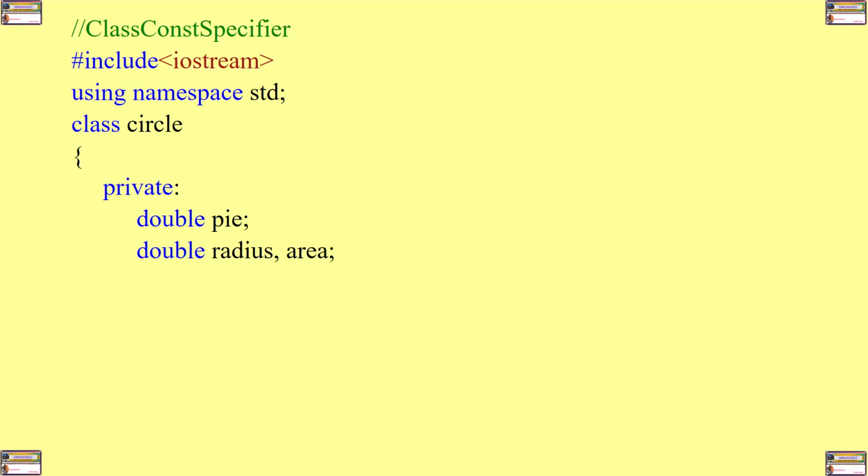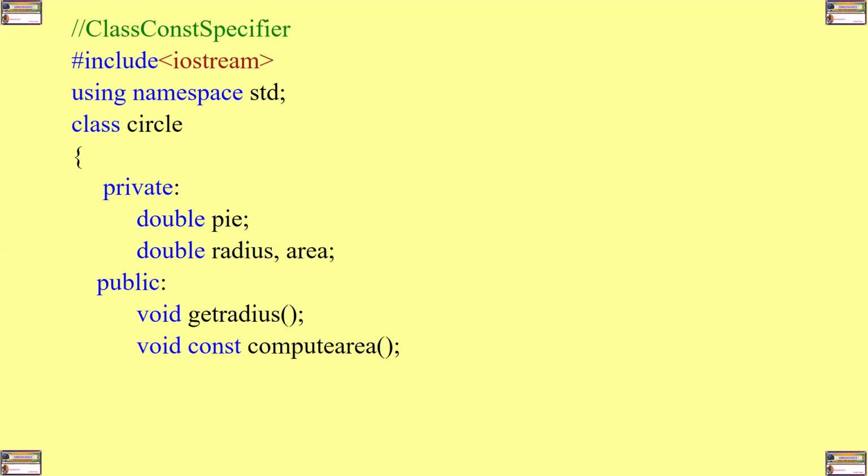We also have area and radius as private members of type double. In addition, in this class, we have a method. This method has been prototyped. It is not receiving any parameter and it is not expected to return any value. Its name is getRadius.